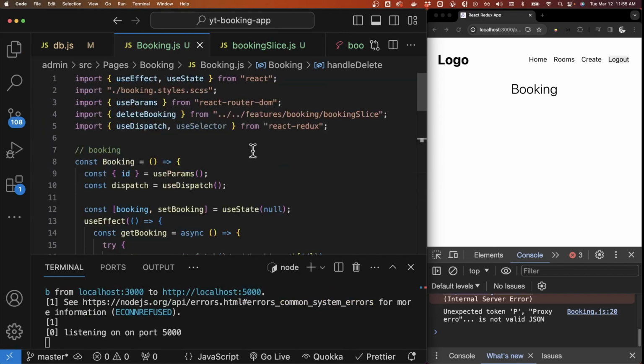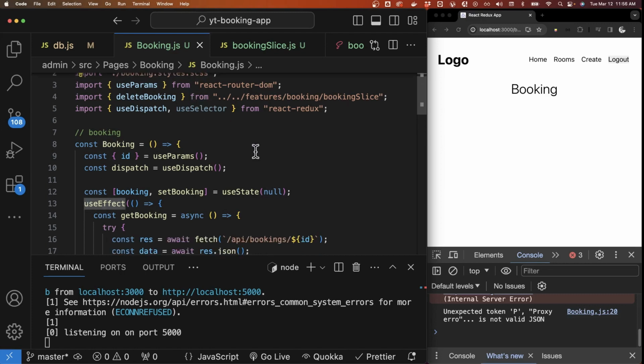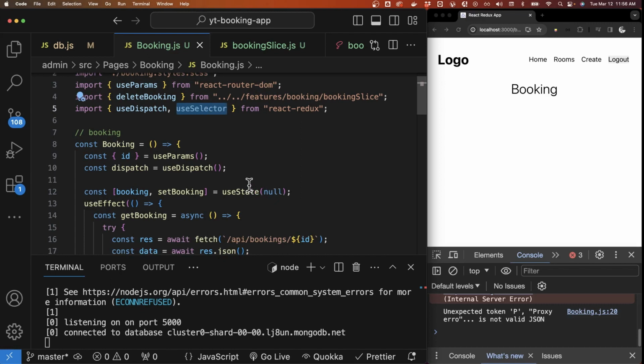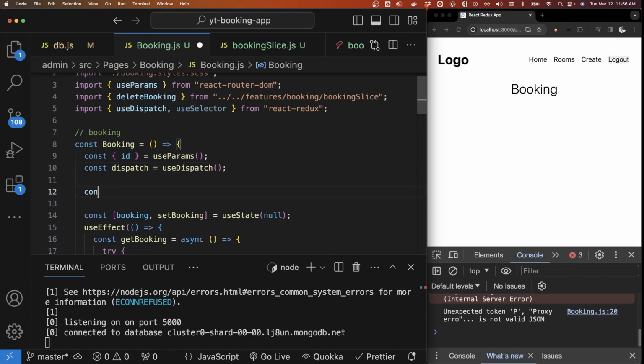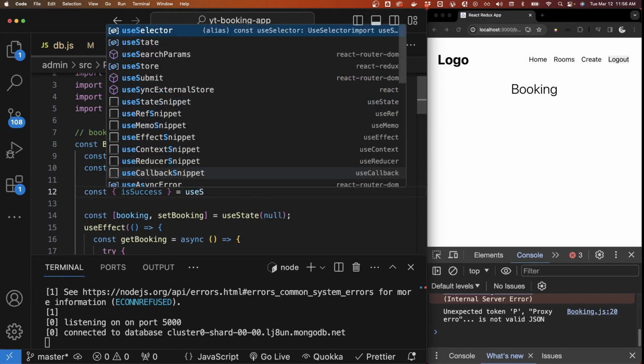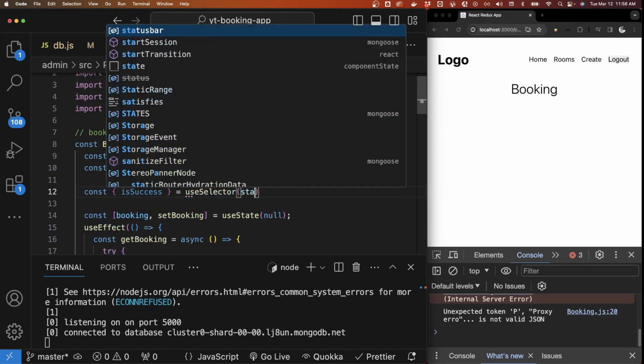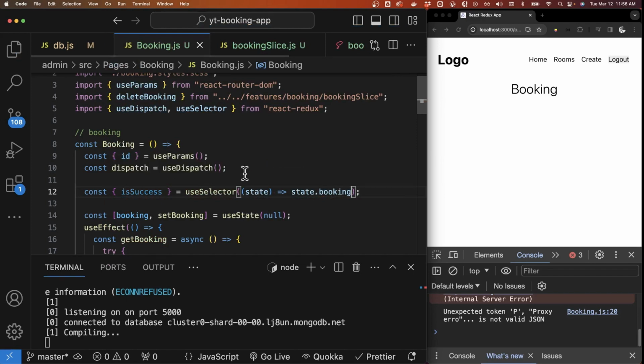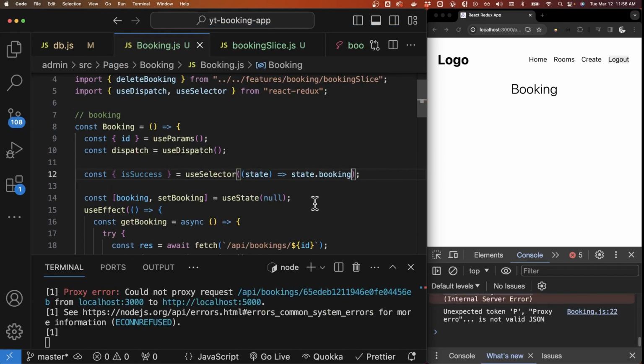Also, let's bring in use effect. Yeah. And then use selector. So then what we can do is that we can bring in the success from the booking slice. Let's pass the state dot booking like that, and then handle the use effect.